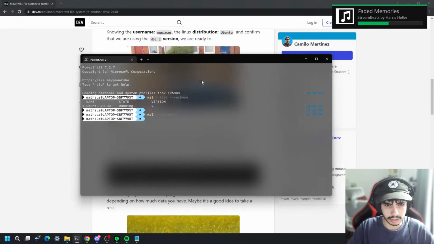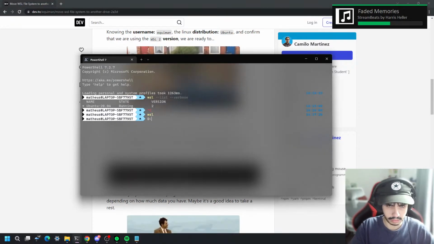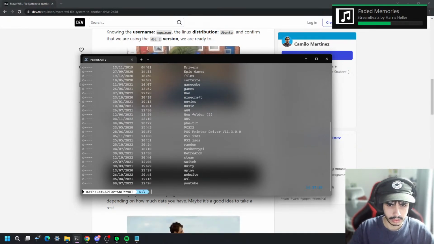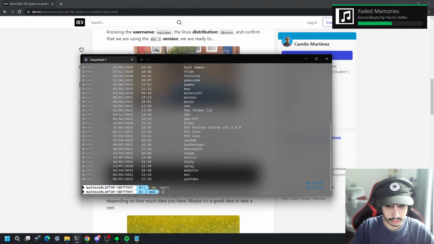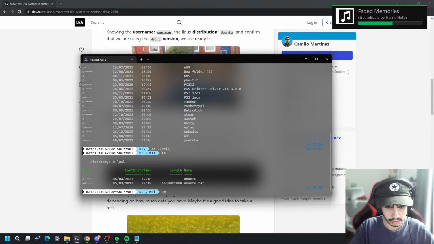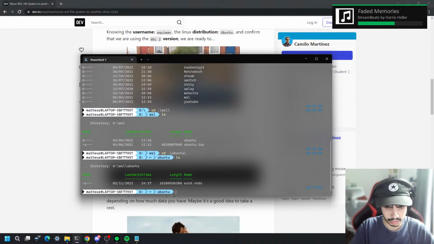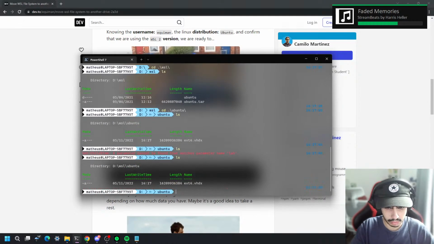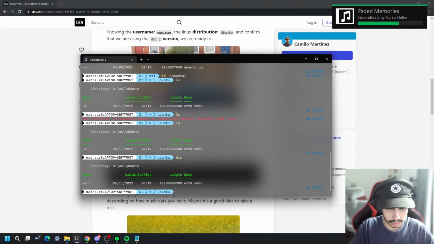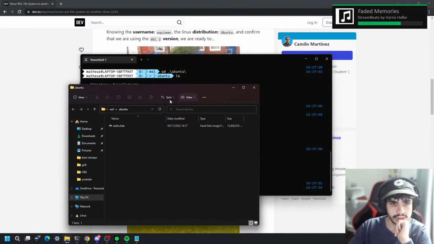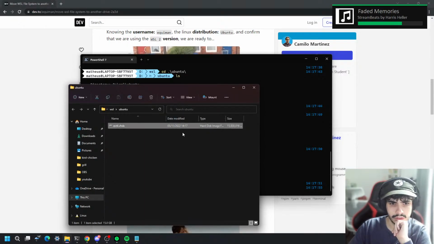Okay, so we make a directory inside the D drive, right? We do have WSL in there already. What is that? What's in Ubuntu? Does this work? No. What does this show me? Okay. Let's analyze this file here just so I can see. 15 gigabytes.